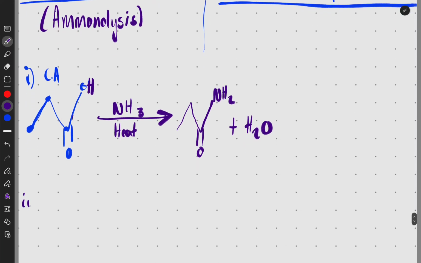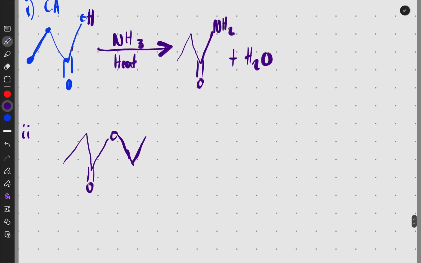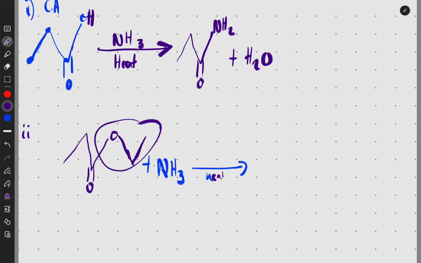Then for the second one, let's say you now have an ester, whatever it is. For our ester, like this, and then maybe it just comes down, goes up like that. Here's your ester. Now, you can also say just plus NH3, then put an arrow if you want to say heat or whatever. But for an ester, you can leave it like that, or you can put heat, it's up to you. So now what happens is, same thing. This whole thing should go.